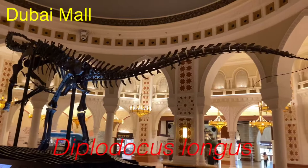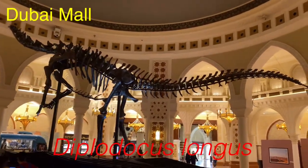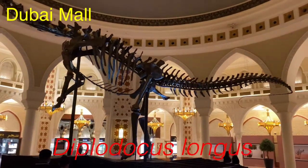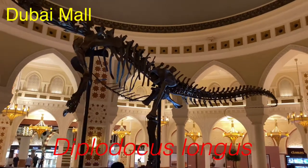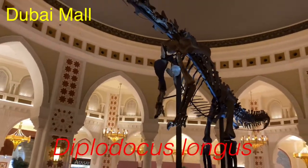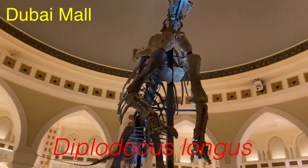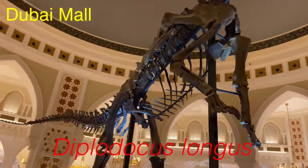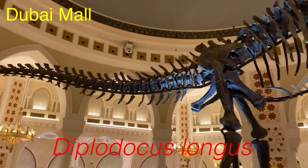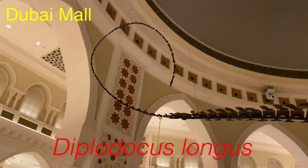All bones underneath were complete and in good condition, with its tailbone showing signs of a prior injury during its lifetime, possibly from a predator bite or battle trauma, researchers believe. The specimen was previously displayed at the Houston Museum of Natural Science in Texas, USA. It was sourced by George Khalid Sadiq, founder of the Etihad Modern Art Gallery in Abu Dhabi. The exhibit was assembled by a team of paleontologists — fossil scientists.